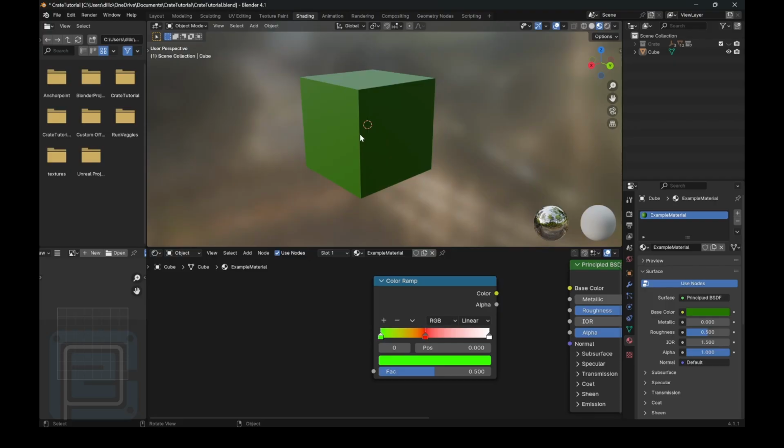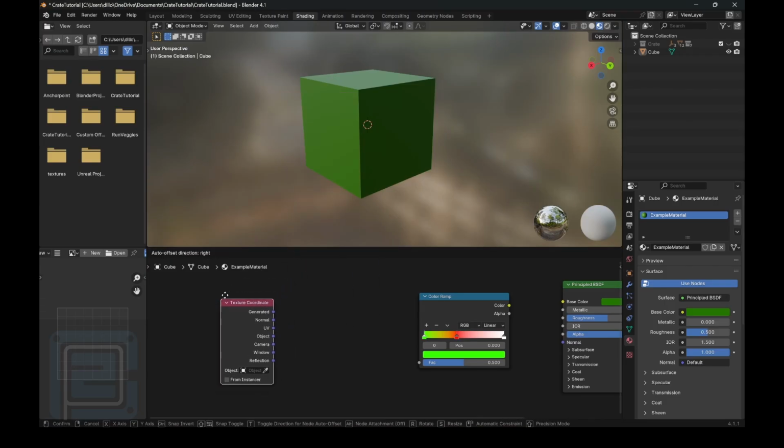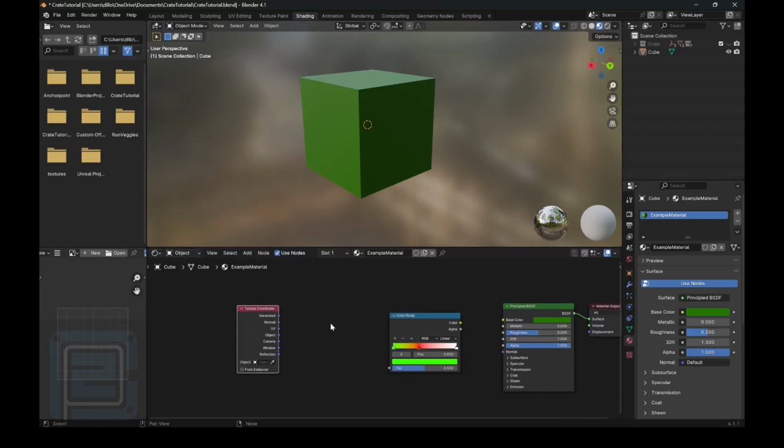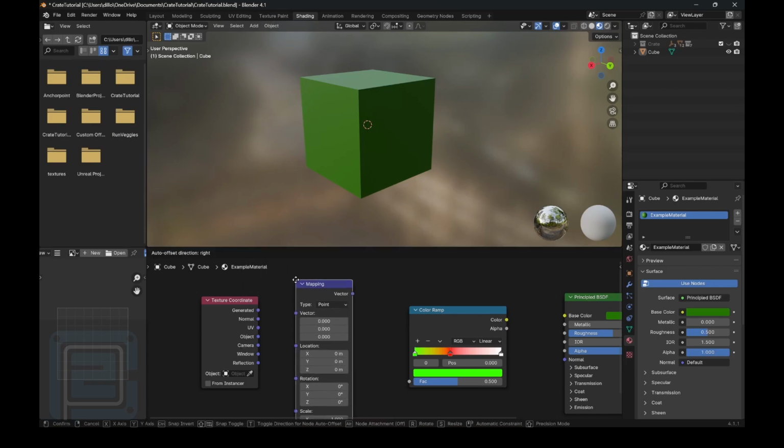And hopefully with all these different factors that we have, it will help us create a more gradient look. Now, how do we do that? So the way that we're going to do that in Blender is we are going to add a texture coordinate node, which could be found under input texture coordinate. And we're also going to add a mapping node, which could be found under vector mapping.